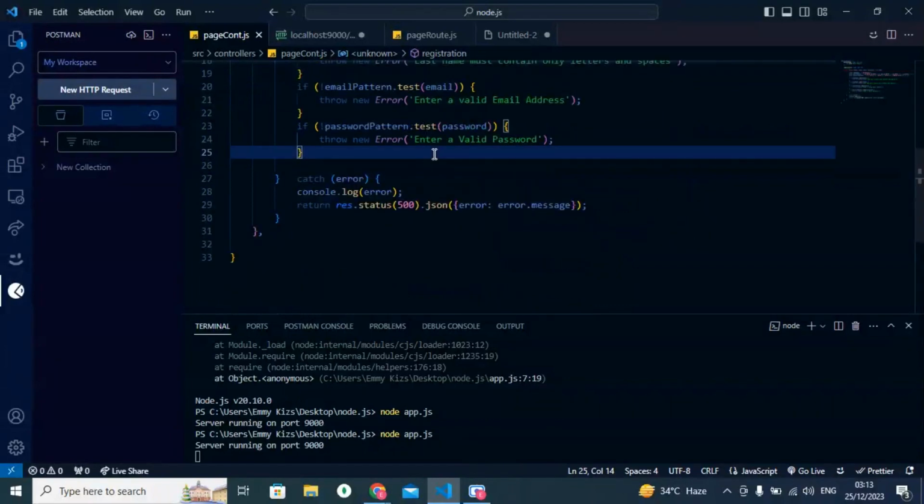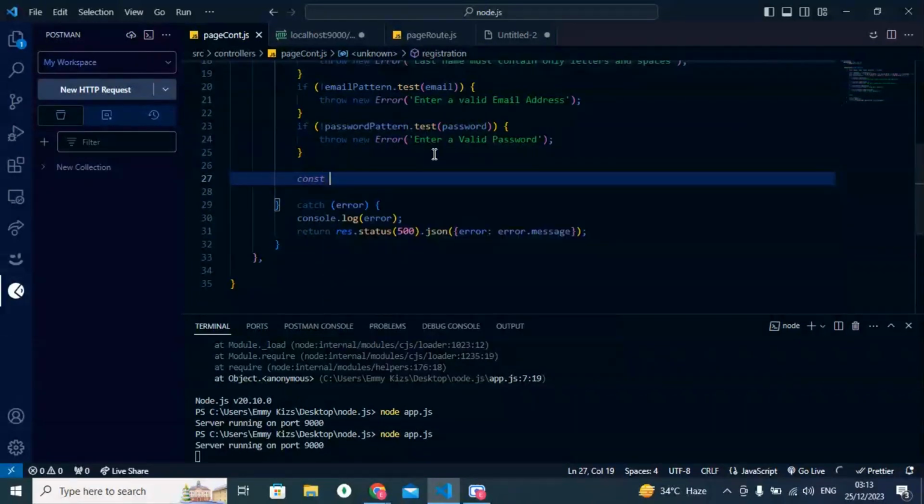Now I want to say const, I'm creating an object. Let me call it userData is equal to an object. I will store this fname that I've validated, lname, email and password.